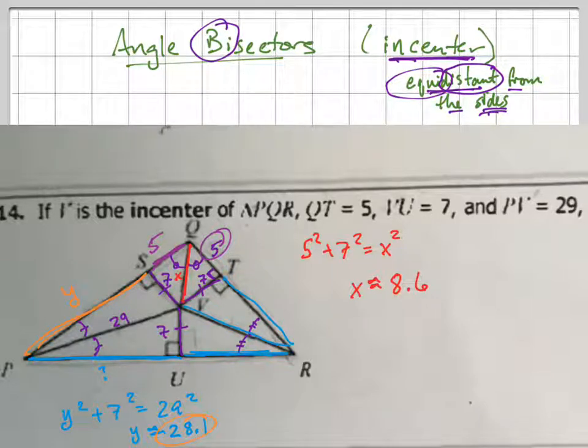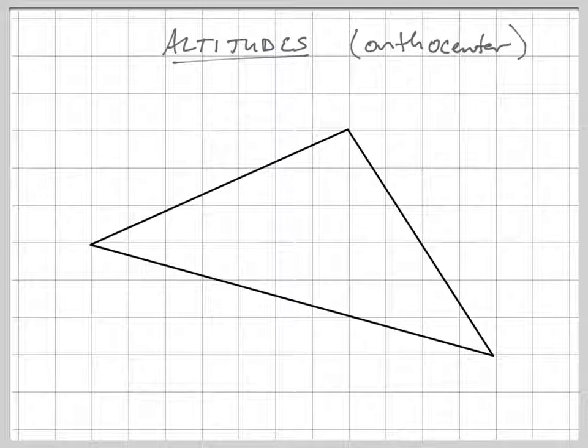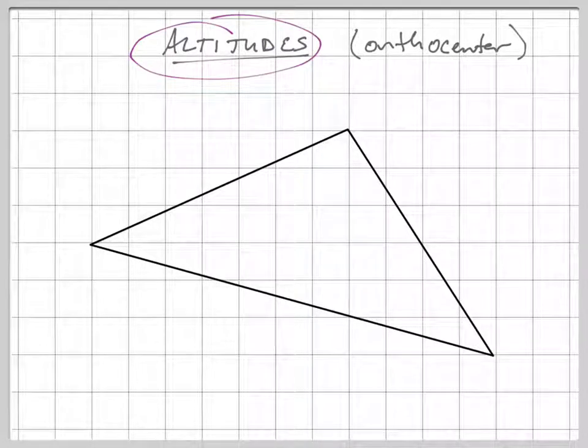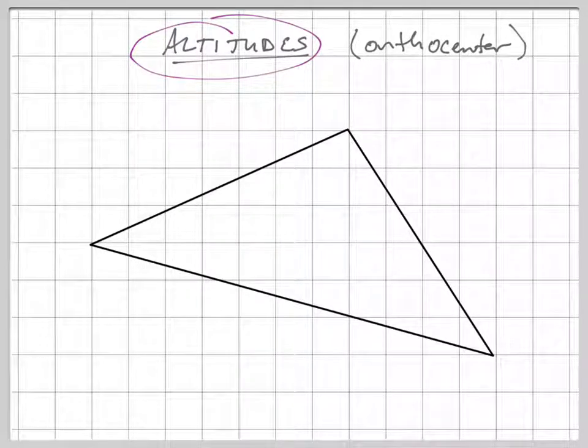All right, and then there's a couple other things you're going to learn next. I'm not going to go into them in this video, but here's the next thing: medians. If you draw medians for all the sides, then you will find the centroid. They meet at a place called the centroid, and there are properties for centroids. And the other thing is altitudes. If you draw the altitudes to the different sides, altitudes go right down at right angles. If you draw the right angles down, they all meet at the same place as well. I didn't draw those very well, but if you drew the 3 altitudes, they would all 3 meet at the same place as well.